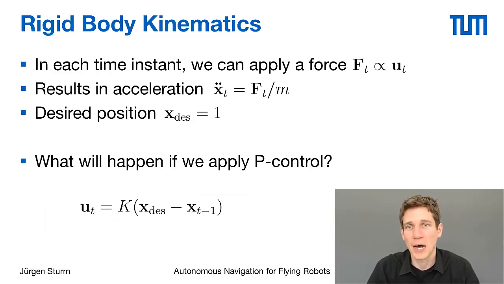Now imagine that we can apply at every time instant a certain force Ft. For simplicity we assume that this force is our control U, maybe scaled by some factor. As we know this force leads to an acceleration x double dot. Imagine now that we want to find controls so that the rigid body moves to a desired location of 1. We could just apply P control, which means we look at the difference between the desired location x_des minus our current location x_t from the previous time step, and then we multiply that by a certain control gain k to obtain our control signal.